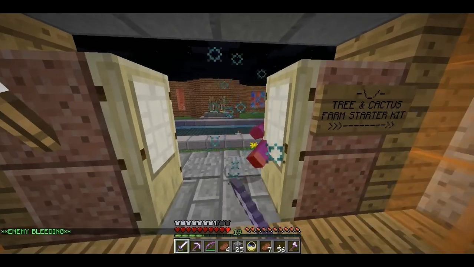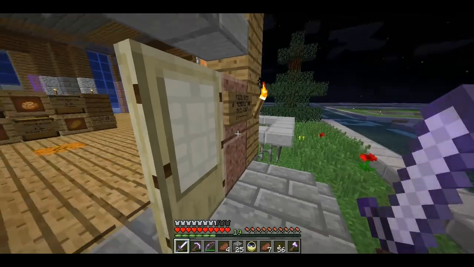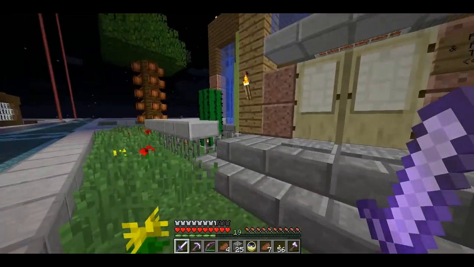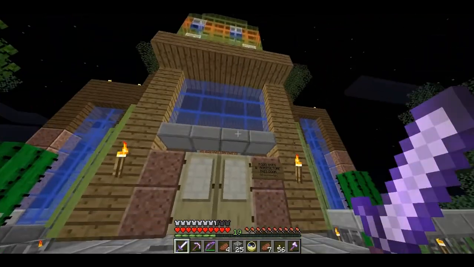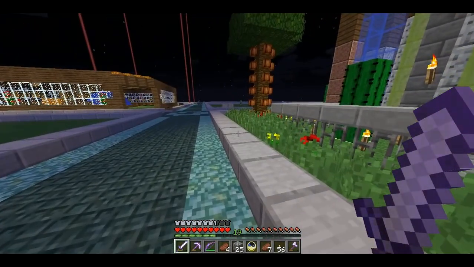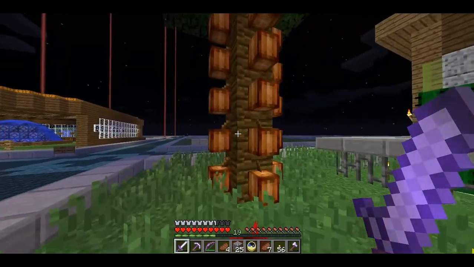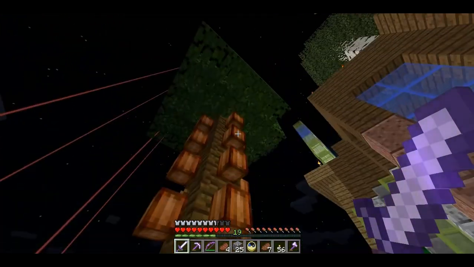Which is an advantage for me, because when I get a pile of zombies all coming around like that, then I can punch a villager zombie, like I said, and lead them to the downstairs. And you can see I've been farming cacti. I'm actually farming cocoa beans.